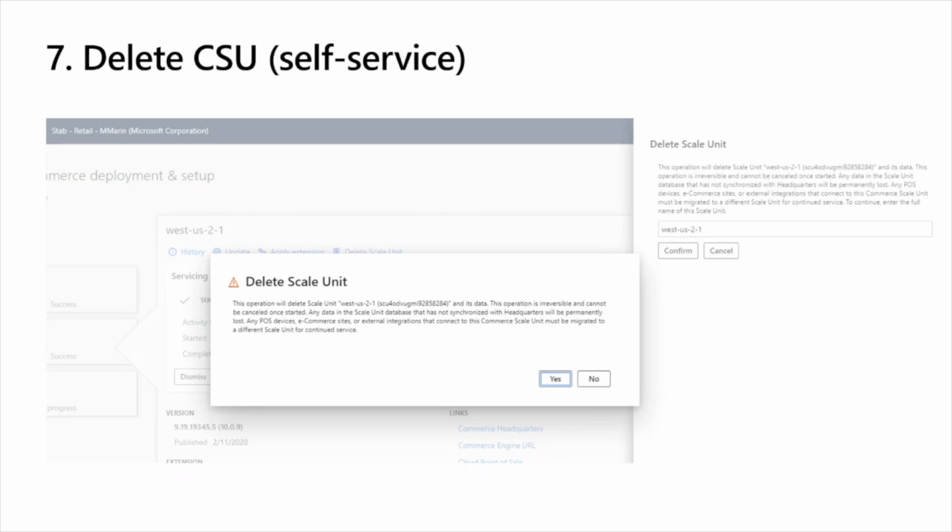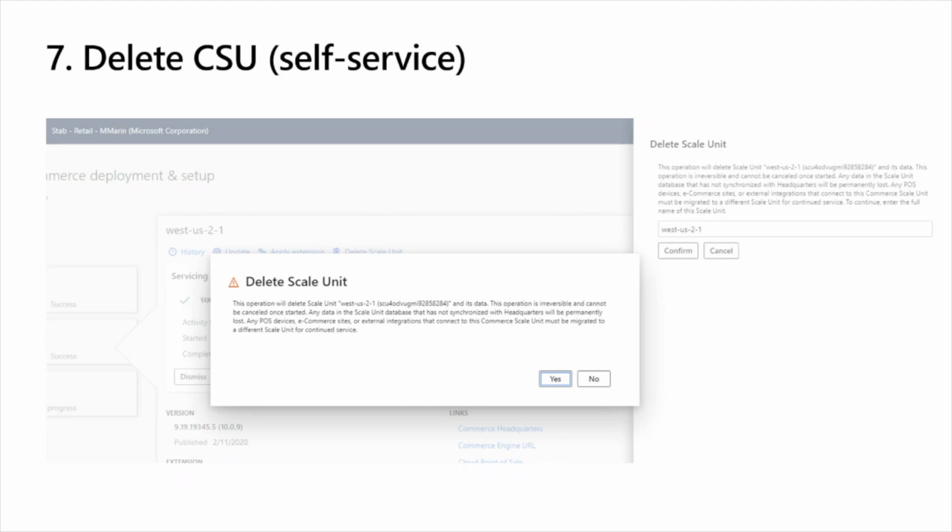This delete capability allows you to just click delete on a CSU and confirm, and it actually deletes that CSU. We do want to caution that once you delete the CSU, any data that is in the CSU would be lost and cannot be recovered.